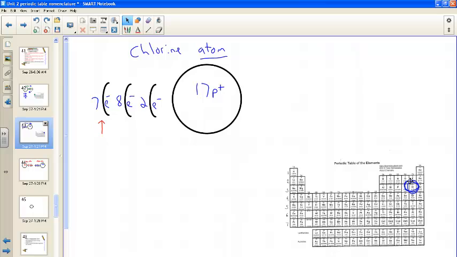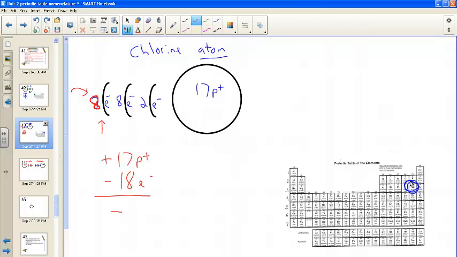So how could it have a full outer shell? It could either lose those 7, not likely, there's not any substances that will accept 7, or it can be in contact with something that would give it 1. And if it did and it gained 1 electron, if somehow 1 came in, now we'd have 8 in the outer shell. So when I count up its charge, 17 protons, which are positive, 18 electrons, which are negative, the net charge is a -1. No longer is it a chlorine atom. It's now a chlorine ion, or what we'll learn is we'll call that a chloride ion.